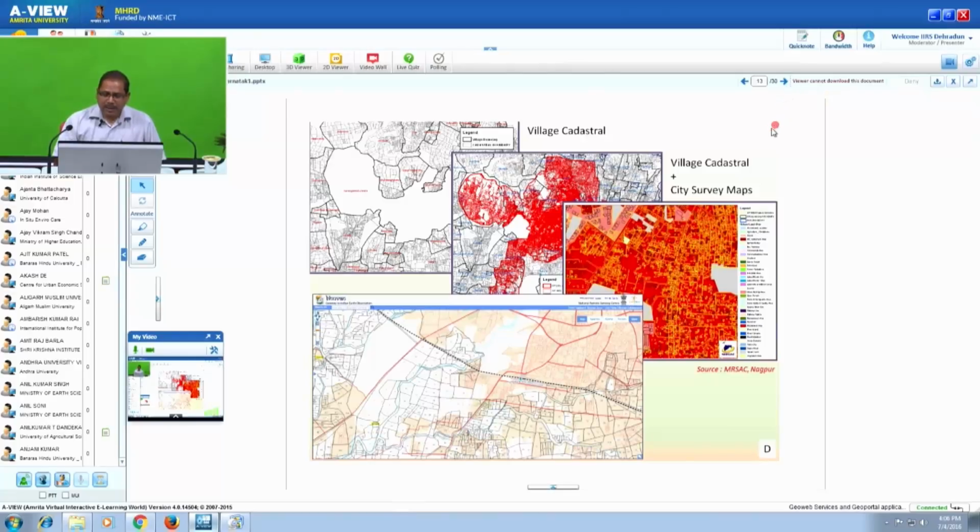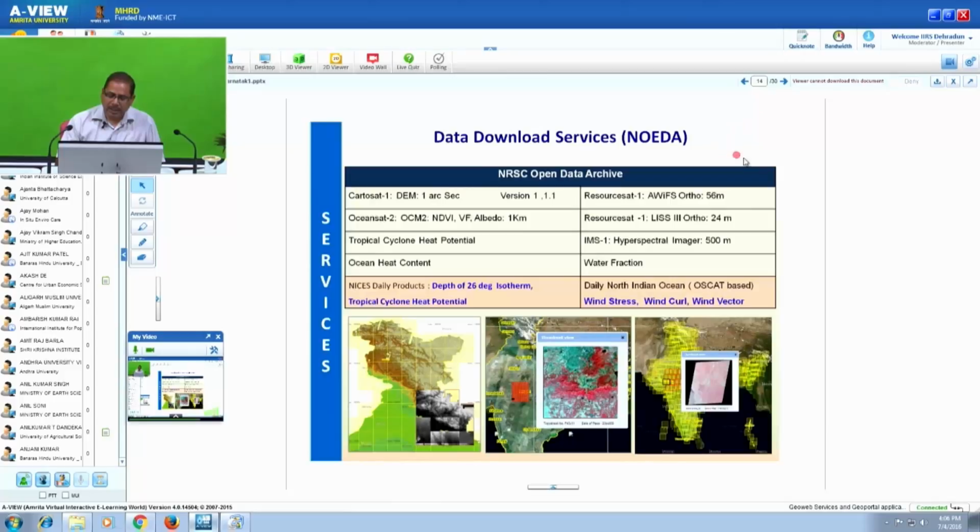And the next interesting part is the census data up to the village level that we have integrated. So up to village level you can visualize, you can overlay the village boundaries, the satellite data and other themes, and the cadastral level maps are also overlaid here whenever available. This is very interesting for visualization as an information service. So a non-GIS user can directly come to the website and do all their planning related activity in the Bhuvan portal itself.